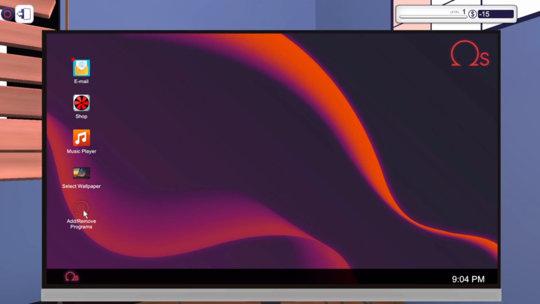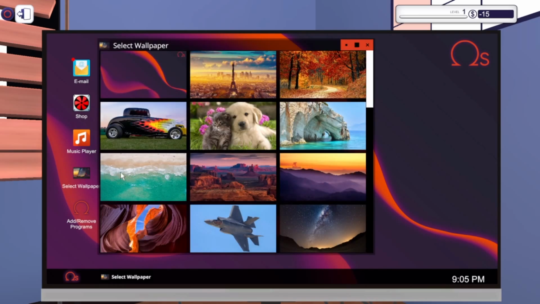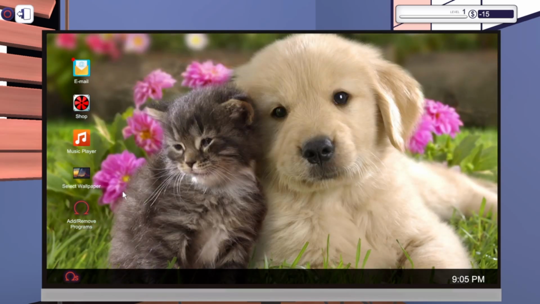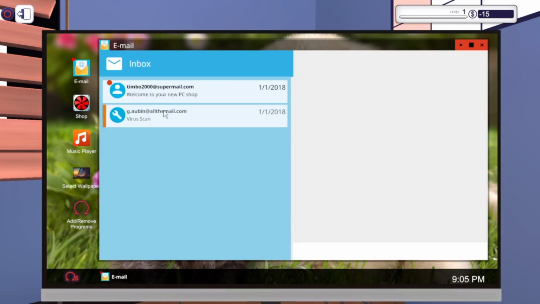I have a few things on here. I can add and remove programs, shop for different things, a music player, and my emails. I can also change the wallpaper if I want to. Let's have this cute dog and cat. It looks lovely. Let's keep that. But let's go ahead and check the email out. So we got 2 different ones.